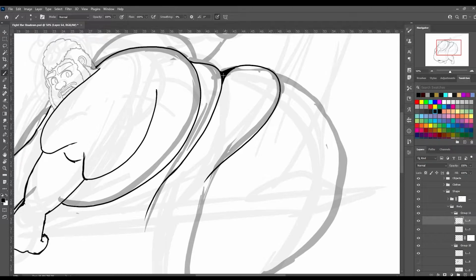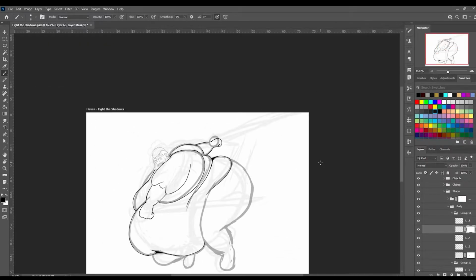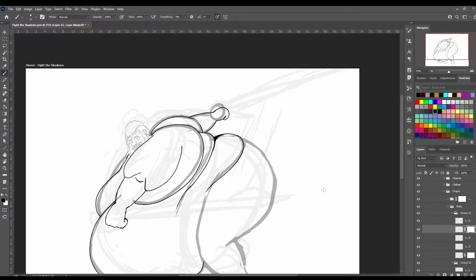If I feel the lines I've used are too thick, I can always go back in and trim them down later. Having a variable line weight can be helpful for making things feel heavier, deeper, and can also be used to simulate distance or depth of field. Usually it's a good idea to stick to having thicker lines on objects that are closer to the viewer and thinner lines for things that are farther away.